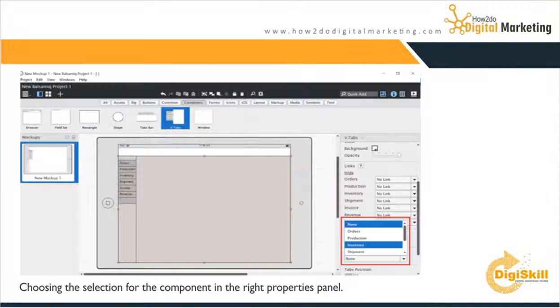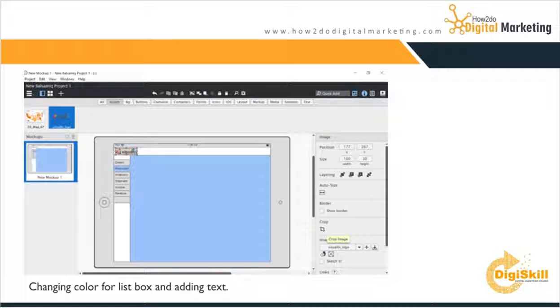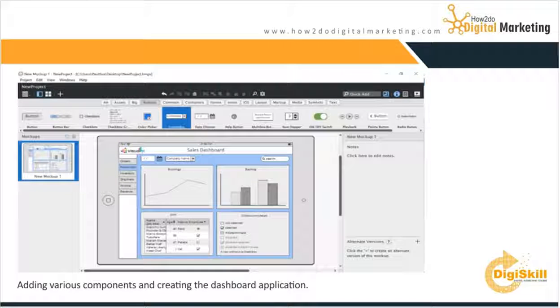take the user. You could also, like I mentioned, this is a screen which shows where you can click it and link it to which section. You can even change the color for the list box, so you could have different tabs having different colors to make it more attractive. You could also add various components to create the dashboard. So for instance, you might have a first tab saying this is a dashboard. So you could import graphs. You could say I will make 4 boxes. Each box will have different graphs, and this you can visually represent very easily in Balsamiq.